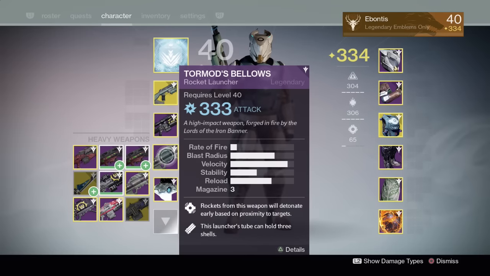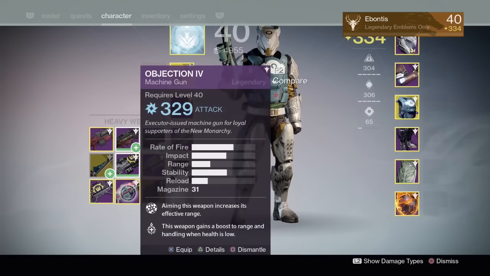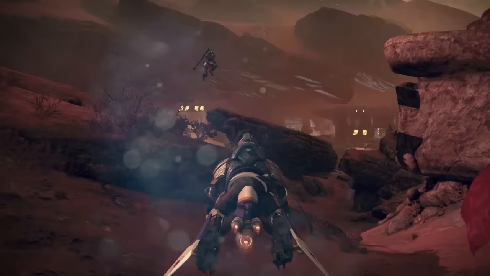Finally, we've got any type of arc thing you've got. I've got an arc rocket launcher as well. You could use the arc sword if you don't have Zahalo. Any arc machine gun. I've got options here, but I'm just going to start with a rocket, so let's get to it.